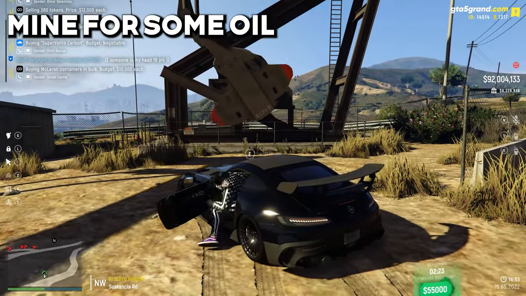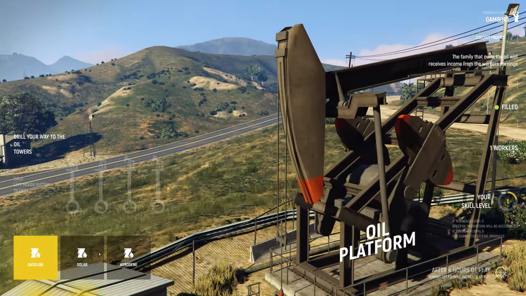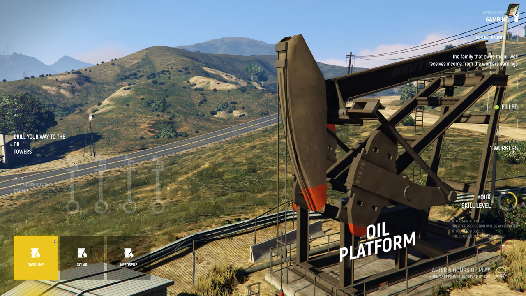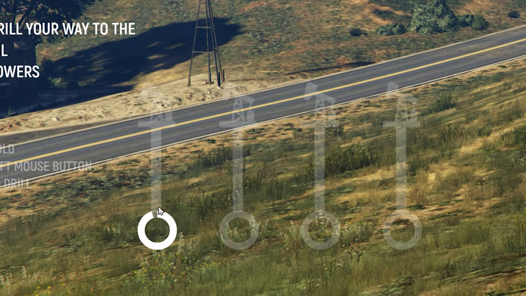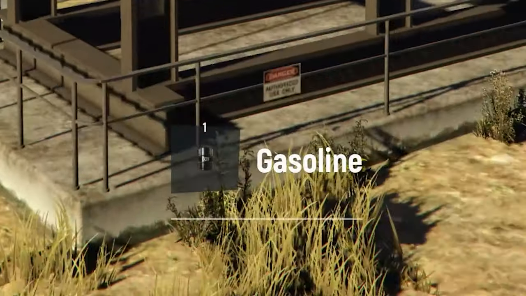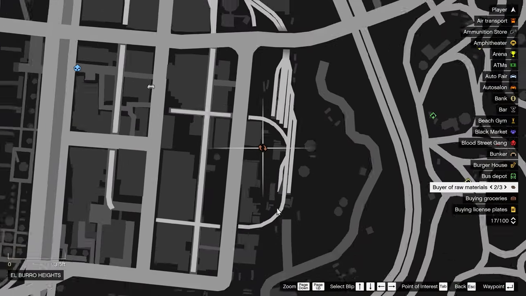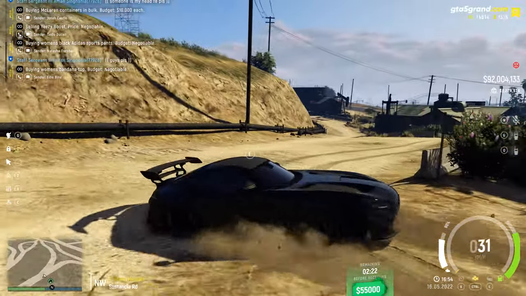From there, make your way over to the oil fields. Head on over to any of the oil wells and flex your E muscle. At that point, you can choose between mining gasoline, solar, or kerosene. You're going to want to select gasoline, and then on these things right here, you just want to hold your mouse down on it, and once the bar is full just like that, complete the 3 of them next to it, and once you complete all of those, you will receive 1 barrel of gasoline. I believe for the beginner's quest, you need to get 3 of them, so once you do that, you're able to head to the buyer of raw materials, and you could sell them off for some money.